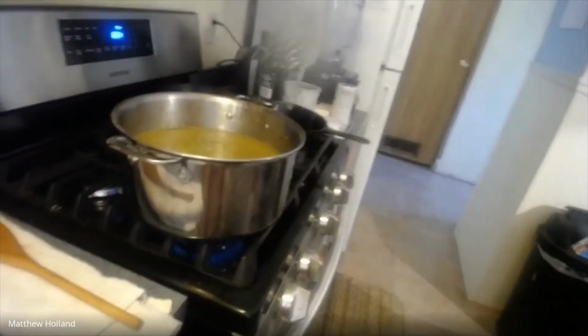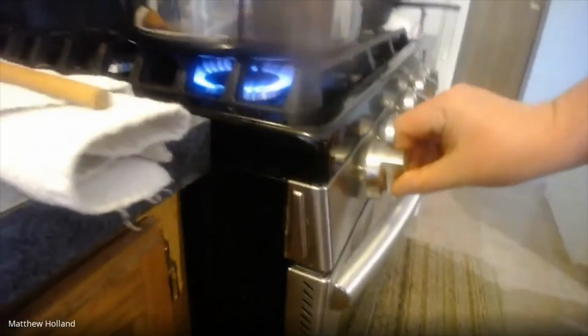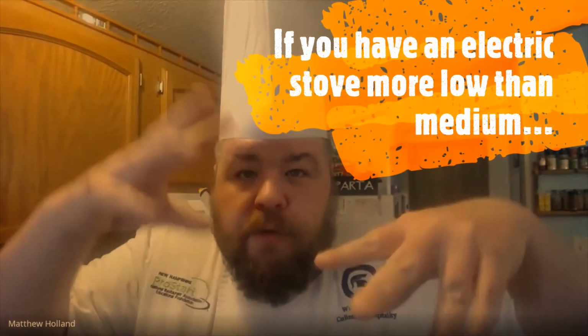Now, guys, the biggest part of our job here is done. Now it's time to let the stove do its job. Now we're going to adjust our heat down to a medium low here. A medium low. And we want this to be just kind of like bloop, bloop, bloop, simmering along. What we don't want is this big mass rolling boil.